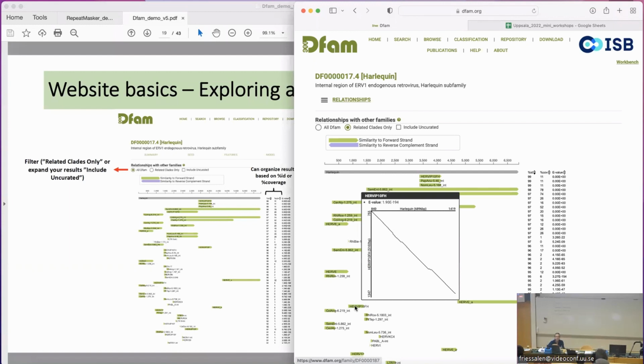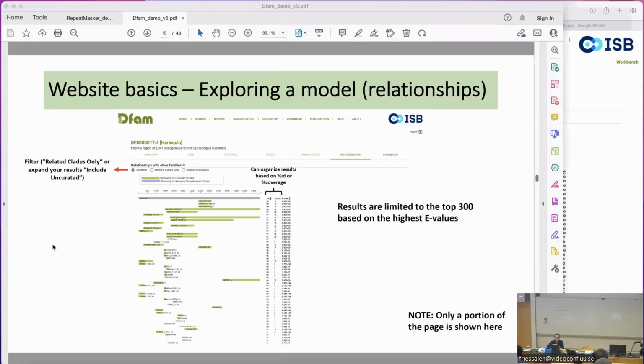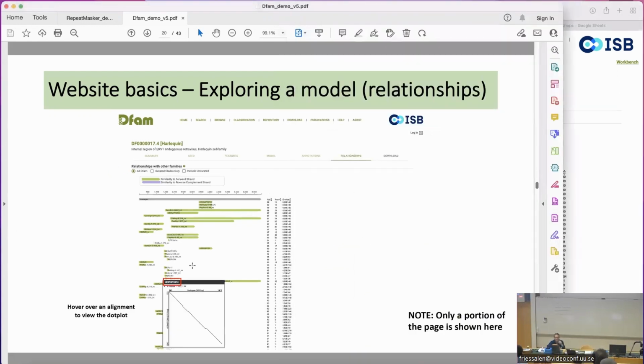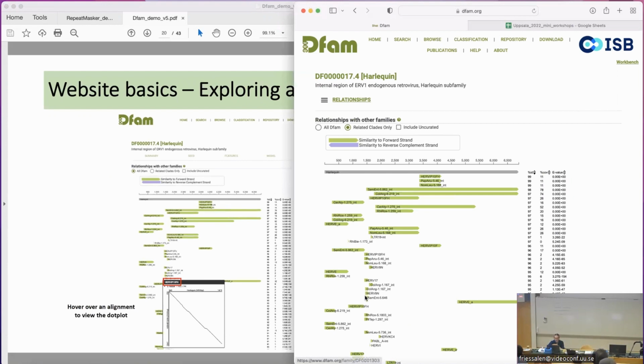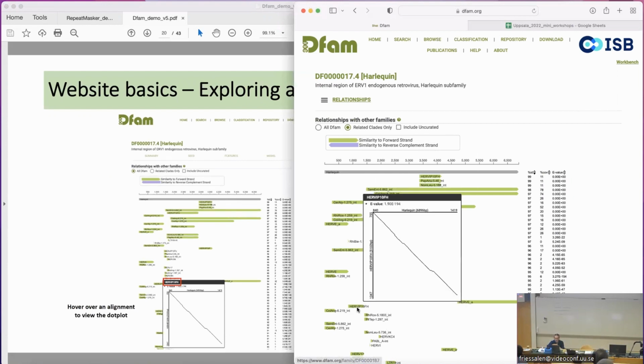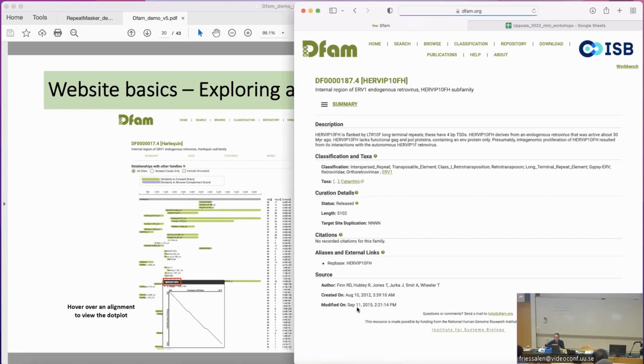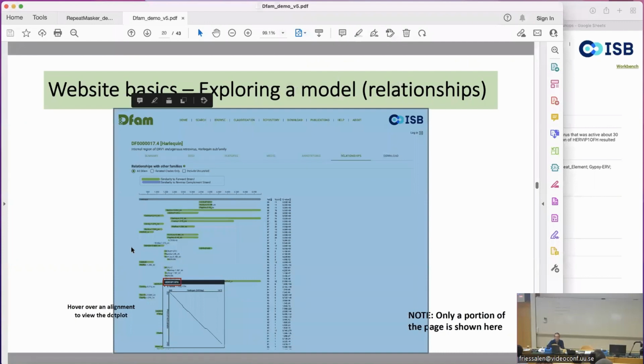So it's likely shared between subfamilies or related families to Harlequin, which is also a false positive attractor for simple repeats. And you can hover over, and if you would like, you can click on this family and it goes to a separate link, if you would like to see exactly what that particular related family might look like.